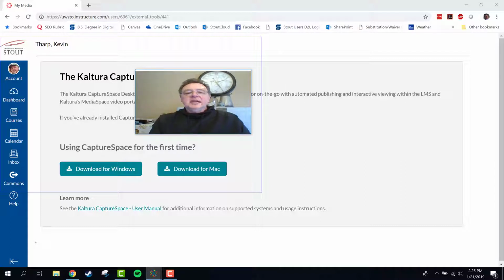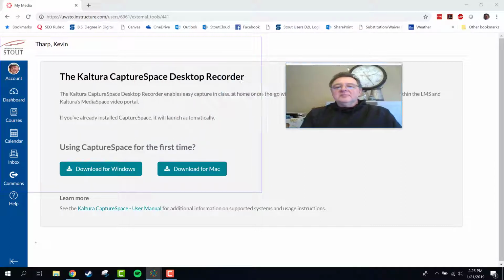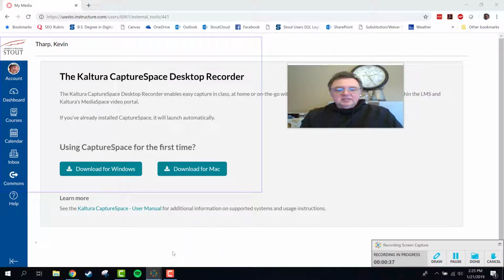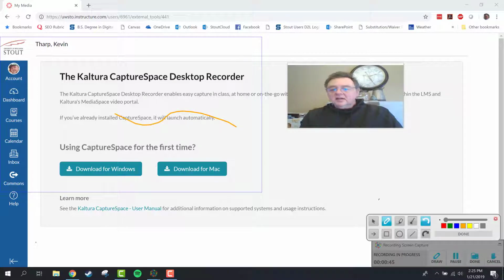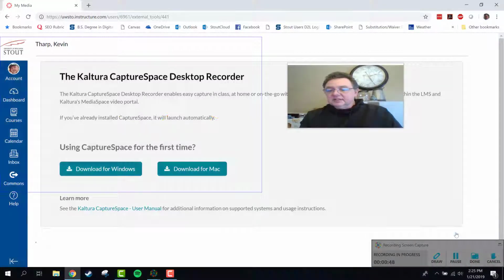So this allows you to choose in a simple manner whether or not you want that part of the video to be included with the screen capture. And so it's just as simple as that. When you're done, you can choose either pause or done. You can draw in here, so if you want to highlight things, etc. So I'm just going to click done on that.